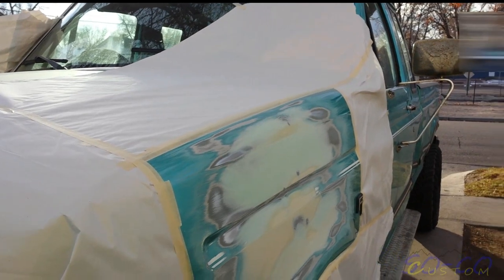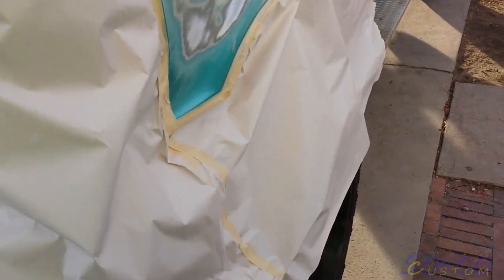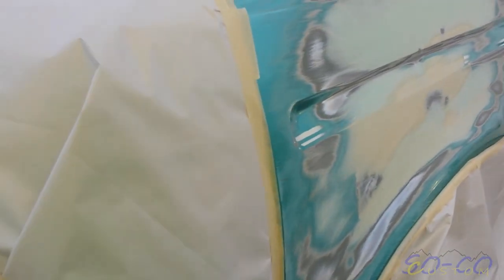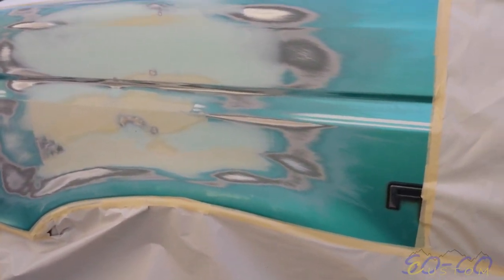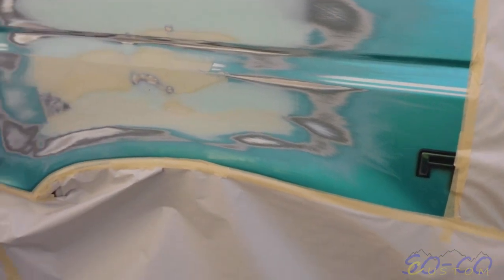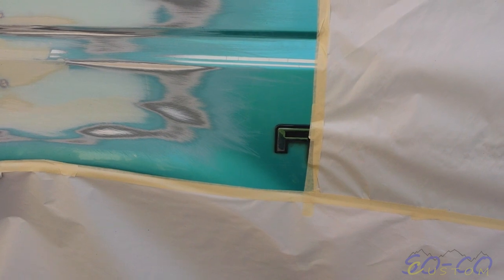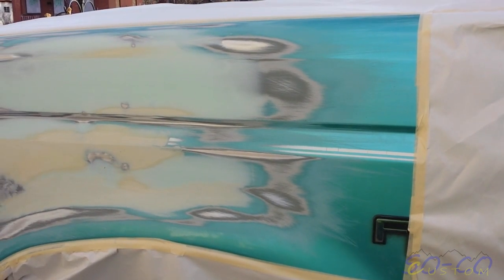All right, guys, we got it prepped up, getting ready for primer. We just got to throw some plastic over the tires. She's got some tire covers there. It got windy earlier. I don't know if you guys noticed when we were making this video, so we didn't think we were going to get to prime it, but it calmed down. I'm going to go ahead and scratch the rest of the surface around there that we have masked out with 400 dry. So I'll go ahead and do both sides and go from there, guys.